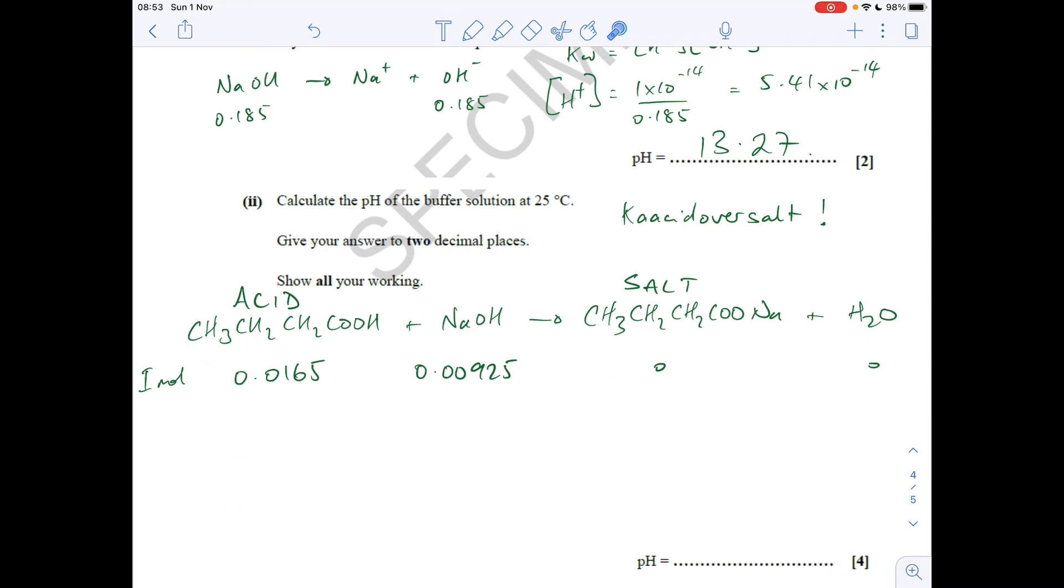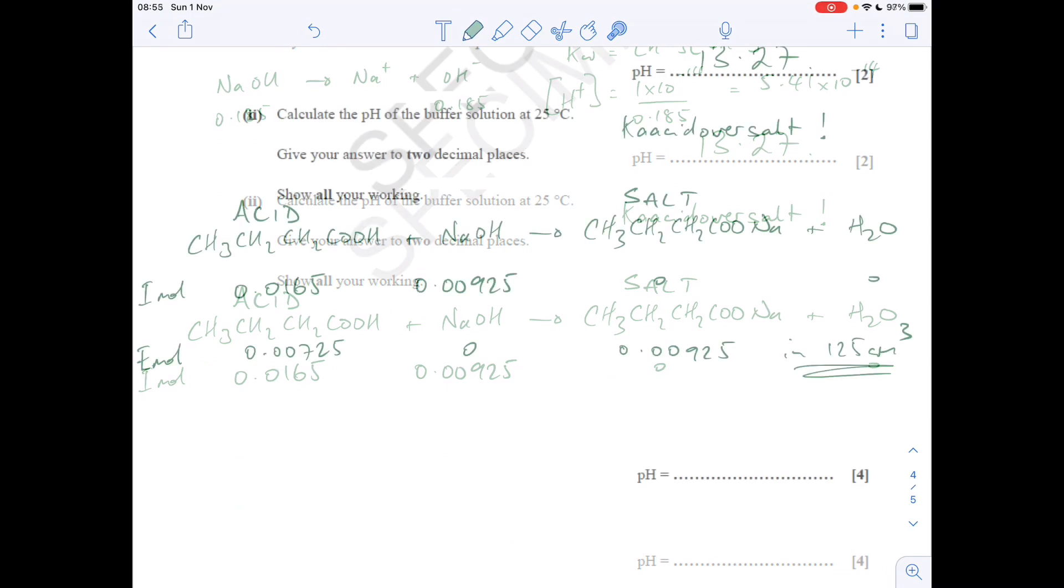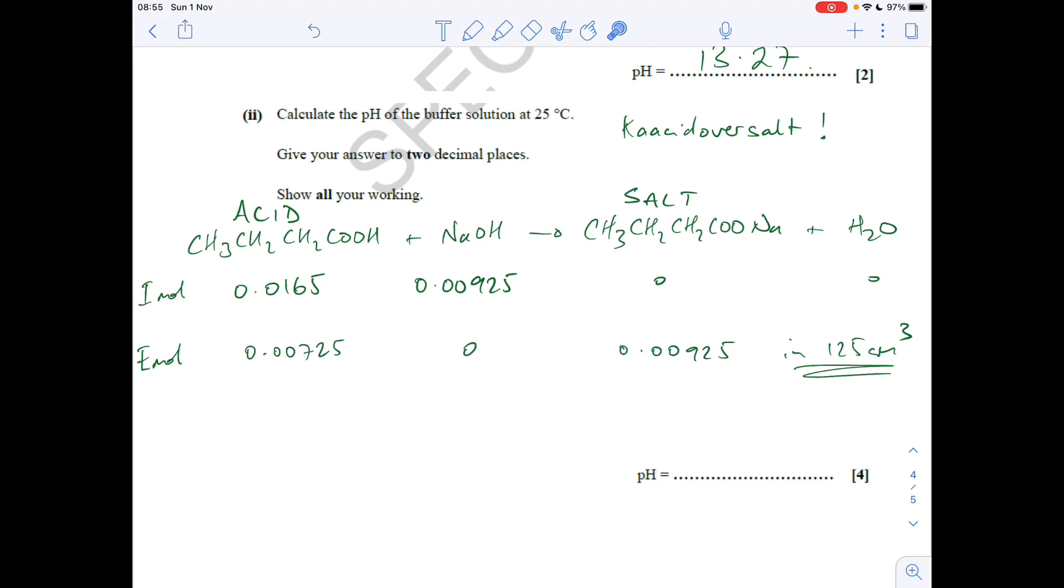So the next thing I'm going to do is work out what we've got left. The end moles or the final moles of acid and salt: well, the acid's going to be from this many moles of acid. That many will react away because of the one-to-one ratio, so we're going to be left with this many moles of acid. Obviously we're going to form the limiting reagent's amount of moles, so we're getting 0.00925 moles of salt formed.